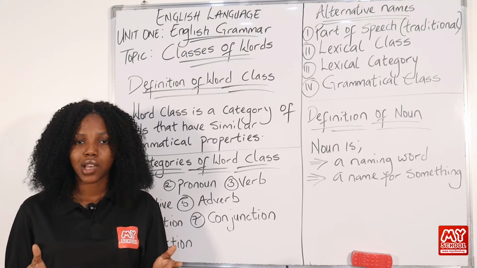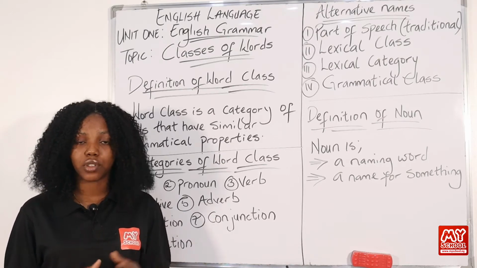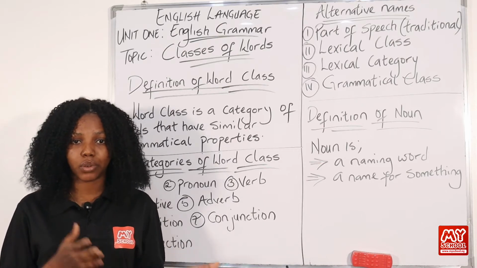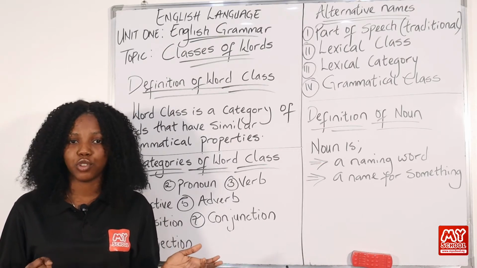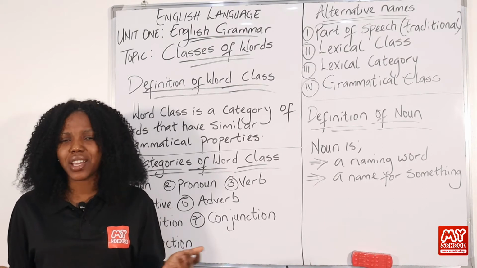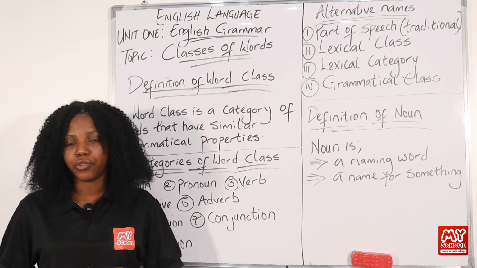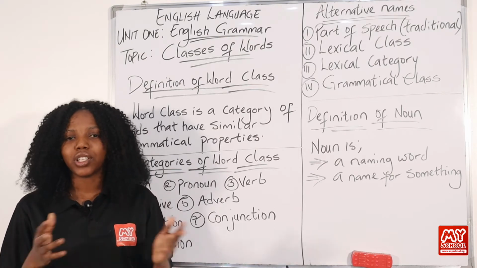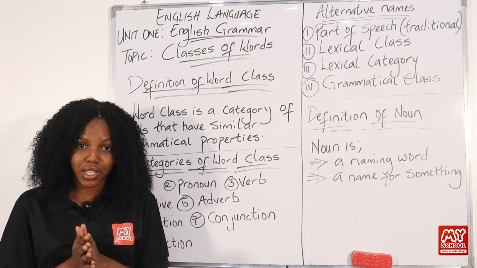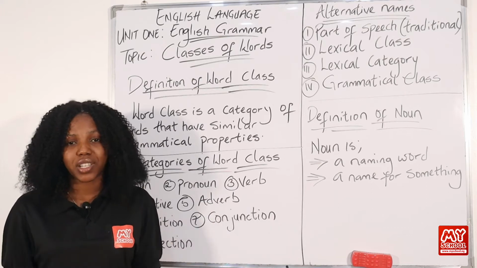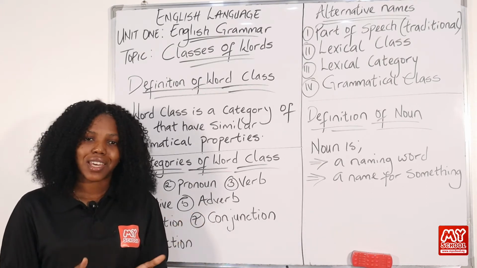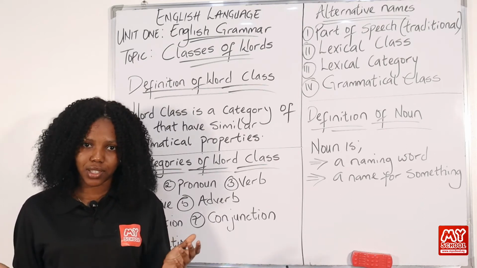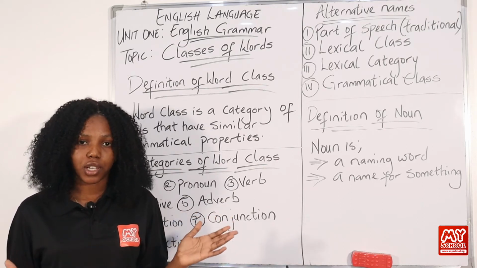This definition is also applicable to the term word class, because word class is the term used by modern linguistics. Part of speech is the term used by traditional grammarians. But today it's still called part of speech if desired by the speaker or the teacher in person. So word class is also the category of words, the group of words, the class of words, the set of words that have similar grammatical features, similar grammatical properties. Now that is the first objective, word class.